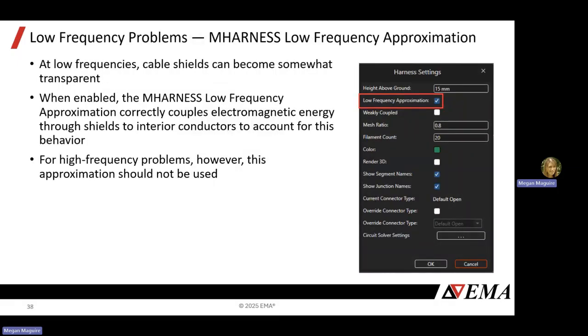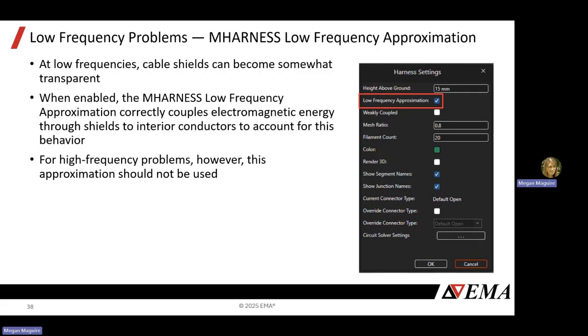At low frequencies, cable shields can become somewhat transparent. In order to accurately represent what's going on in this case, you want to go into your harness settings in M-harness and check the low frequency approximation.